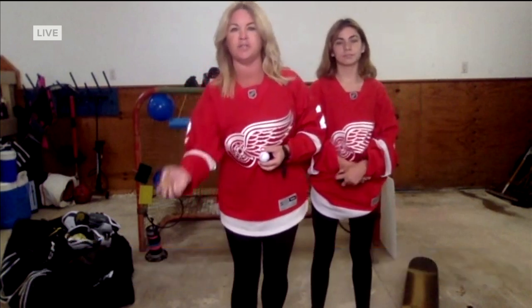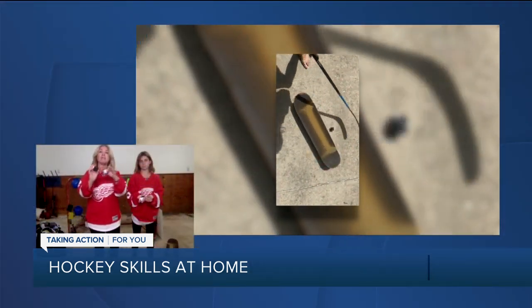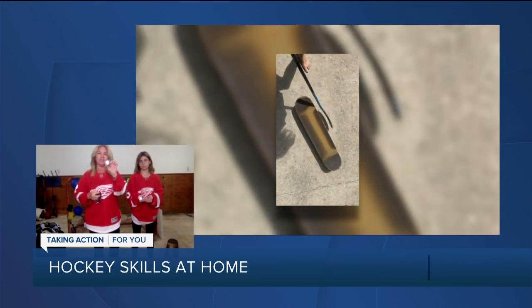Annika is one of the many kids that are not on the ice in Michigan right now. So I've got some great hacks while the kids are at home to make it fun. Let's first start talking about stick handling. As moms, we usually go buy that ball and our kids lose it. You can make your at-home one using just a golf ball and some hockey tape — just wrap the hockey tape around the ball. Depending on the level of player in your home, you can have just the golf ball, which is super fast and bouncy. The more tape you put on will make it slower, so even the learners can learn about stick handling as well as your experts. As they get better, take the tape off and get back to that original golf ball.